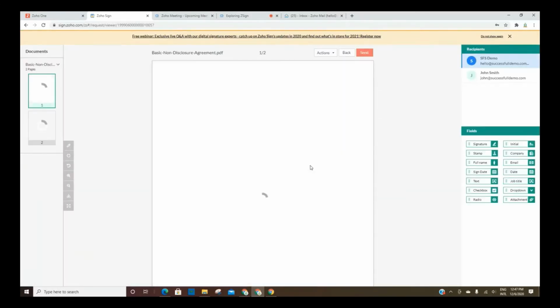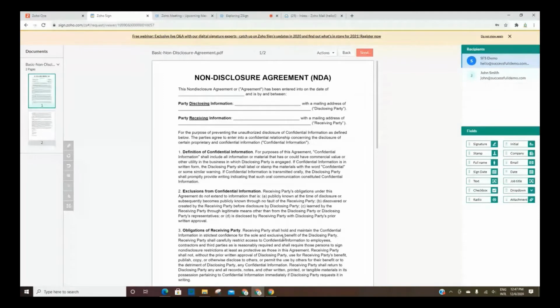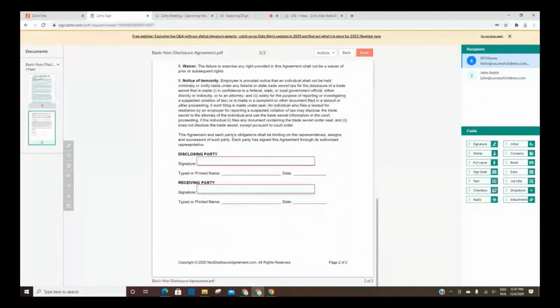All right. Now, this is where I will determine where I want the signatures to go. Here you can see that it's highlighted for me, SFS demo. That means my name will go here, the date will go here, and then my signature will go here.